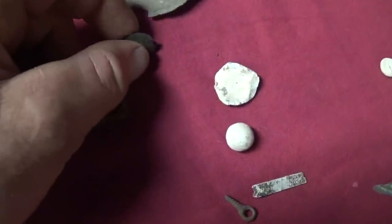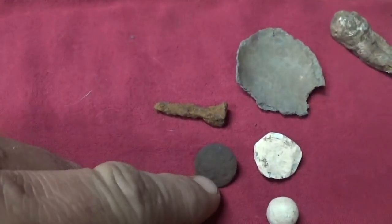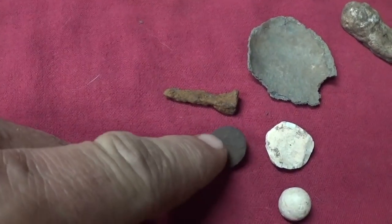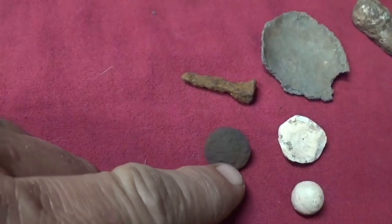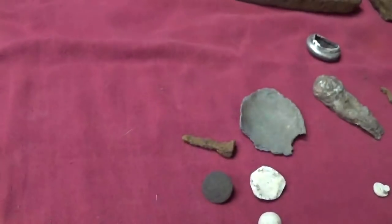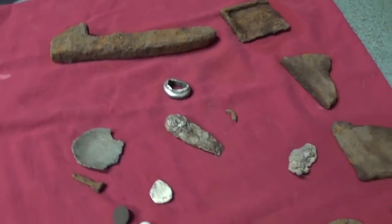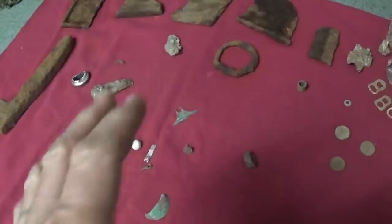Really exciting. And then you set those there, and you set those there. Kind of ties it together. This is looking like East Coast headed out to the West Coast, 1850s. This is some of the stuff that was lost right as they got here. Okay, so very few things, but very exciting.